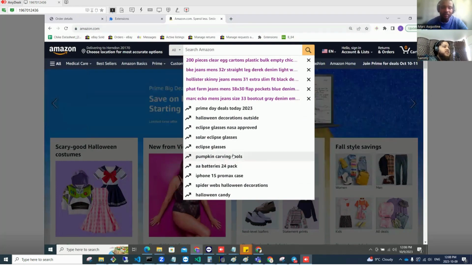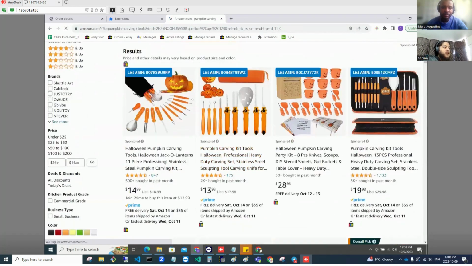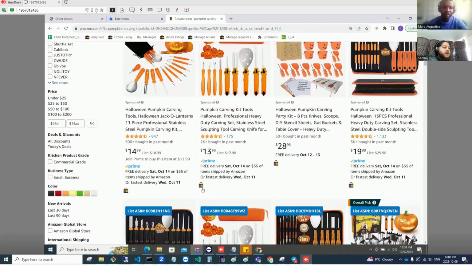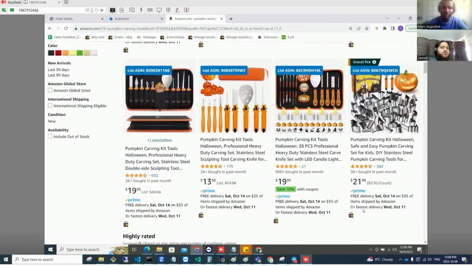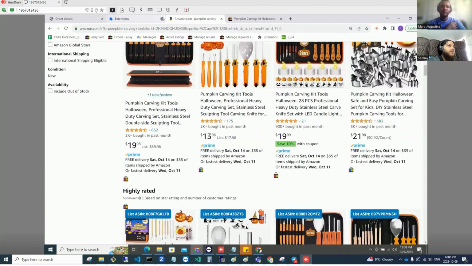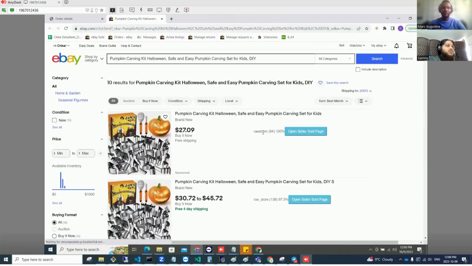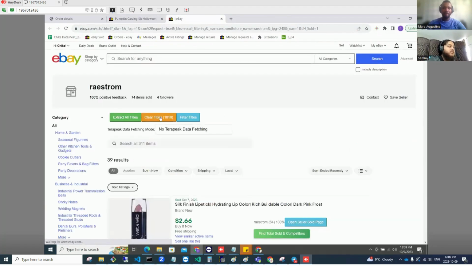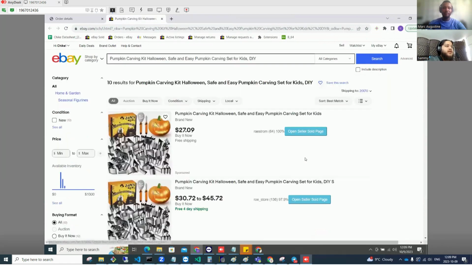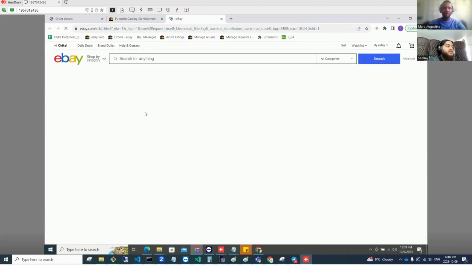So this one is just suggested pumpkin carving tools. What I'm going to do is find someone who's selling this. It's an Amazon choice on eBay, and we'll go ahead and grab their items. So this guy is selling the same thing from Amazon. Let's see, he has 39 results, so let's just grab it all. Okay, so we got 39 from him. Let's go get some items from this guy.